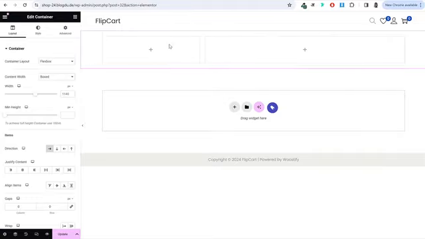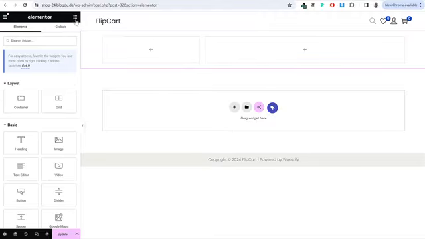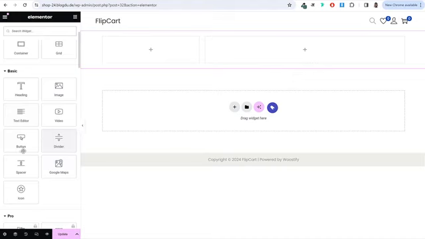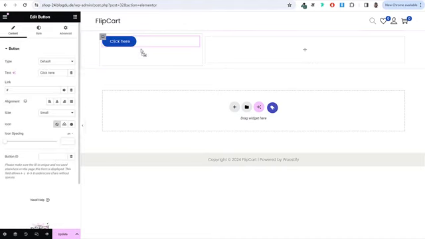Now, whenever you add any section, you will see at the left hand side, settings are now changed. We cannot see the elements now. We see this container, edit container setting. If you again want to go back to elements, you need to click on this 9 dots icon. Click on this 9 dots icon. And now you'll see this thing. Okay, this is how it will look like. Now suppose I want to add a button in the left hand side column. So I can simply drag and drop the button over here. And you can see this is how your button will look like.